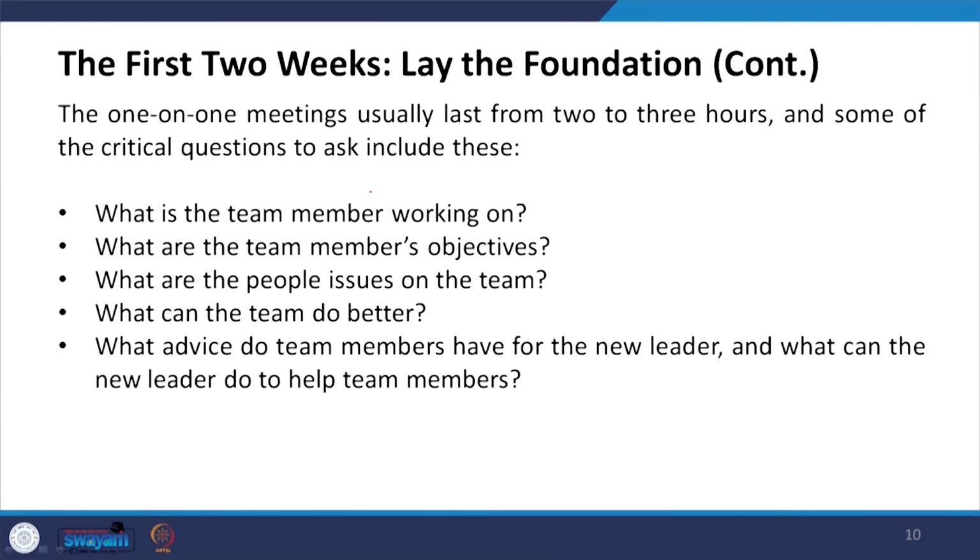What advice do team members have for the new leader? It is also better to get feedback from them on what to do and what not to do by the leader, according to them. If the leader already knows in advance what the team members are expecting, this is the support they are looking for. If the leader is able to get that feedback on what my followers are looking for, it will be a great support.